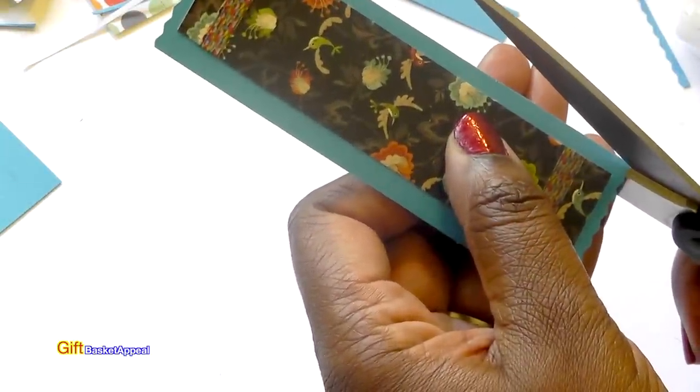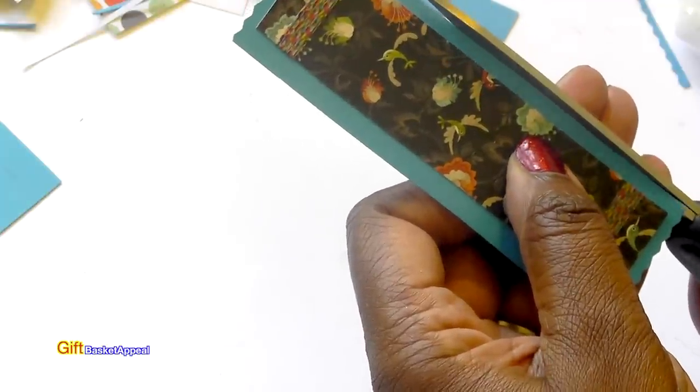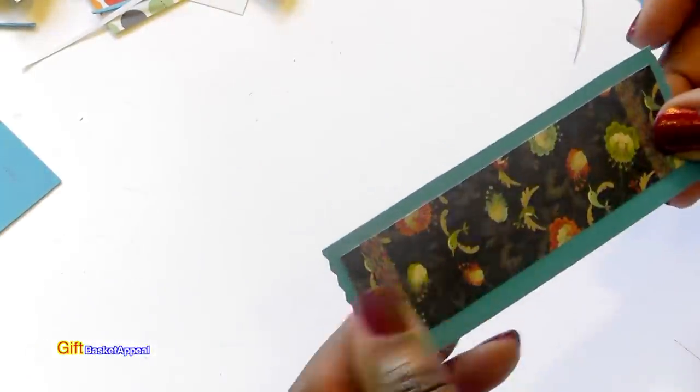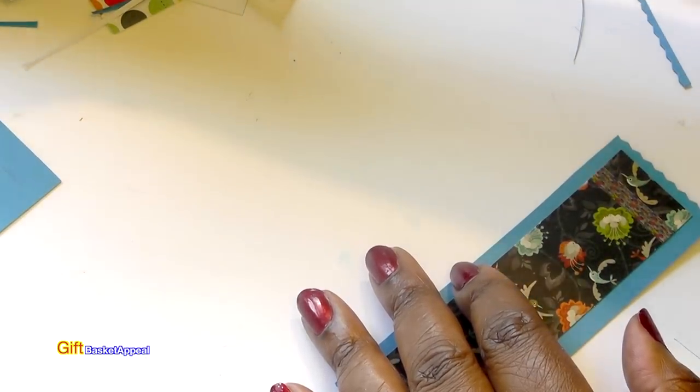I'm going to cut this down. And if you have a cutter, you can use a cutter if you feel much more comfortable getting a straight edge. I just kind of like to cut it. Let's see what we have here on this one.